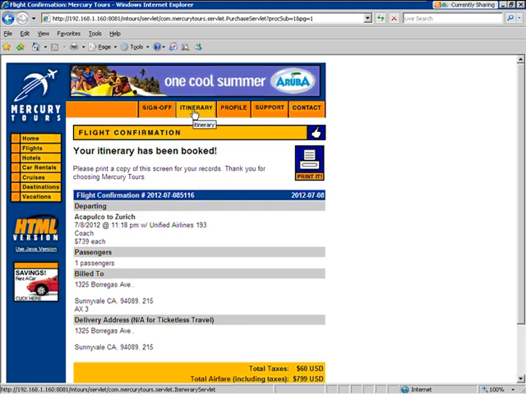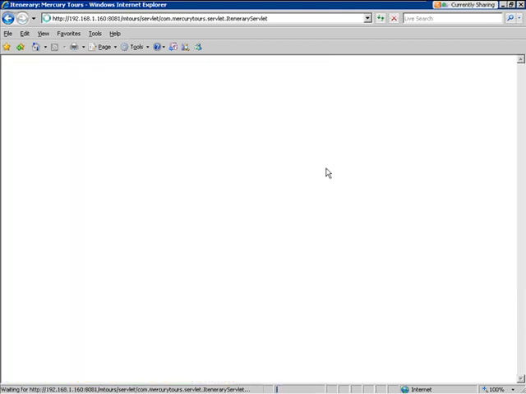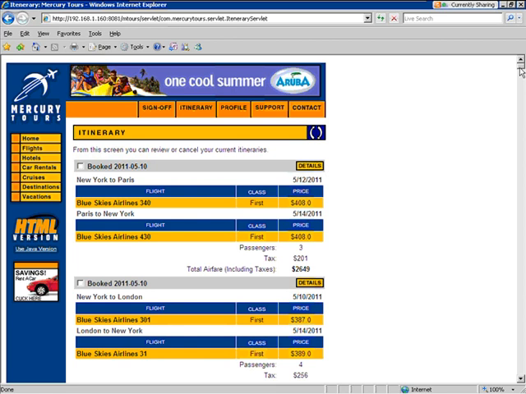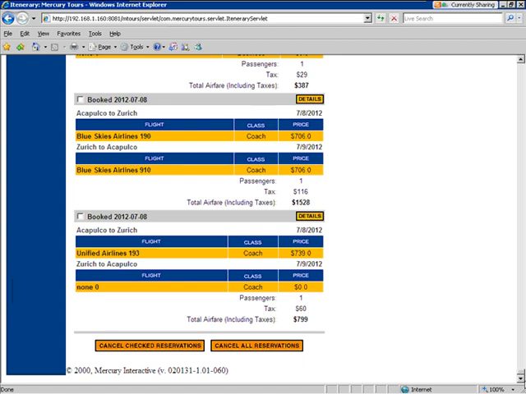So let's look at the itinerary now. 7/8 Acapulco to Zurich. 7/9 price is this. It did not store information on the return because I made a one-way ticket.